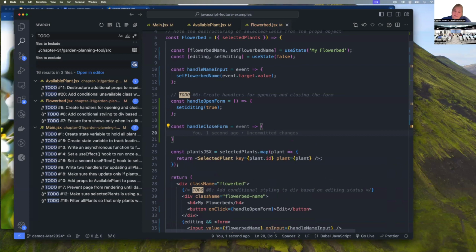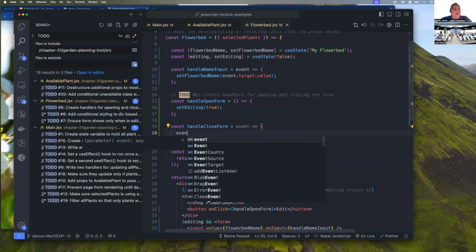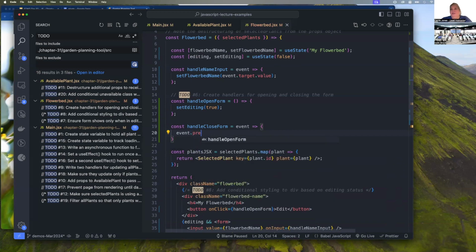And the reason for that is because, as you learned for the stuff you were working on for graded assignment 5, if you hit a submit button in a form, what happens? The page tries to refresh, right? The browser automatically tries to do that. So we want to prevent the default here so that it won't refresh the page.